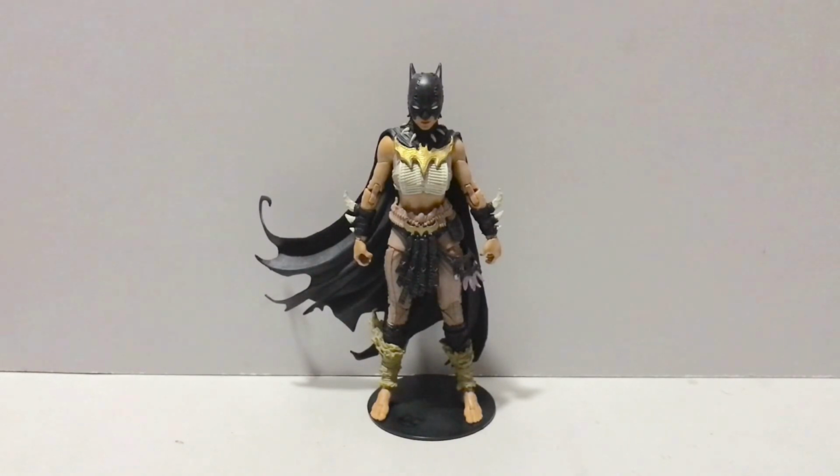Today we'll be taking a look at the Page Punchers fighting the frozen Batgirl, aka Cave Batgirl. This, of course, is brought to us by the fine folks over at DC Direct and or McFarlane Toys, whichever you prefer. She is the last member of the Bat family we have to look at.